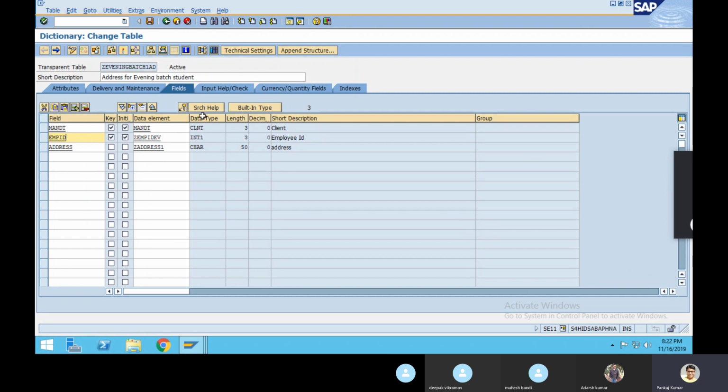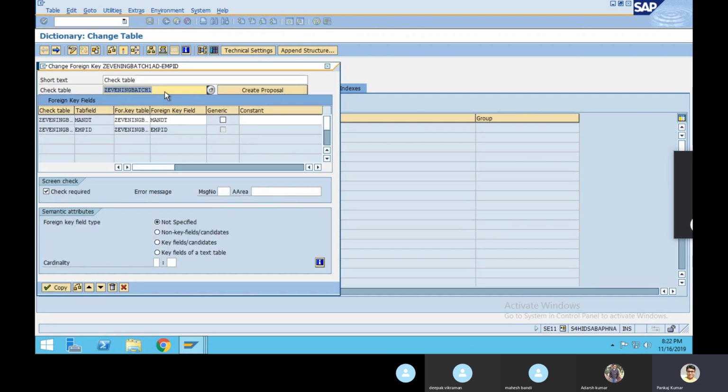It will be proposed automatically, saying that you have already defined a value table, please take that value table as a check table. That is not mandatory, but the system will propose it. If you wish, you can give another table as a check table. That is the standard behavior if you have a value table.